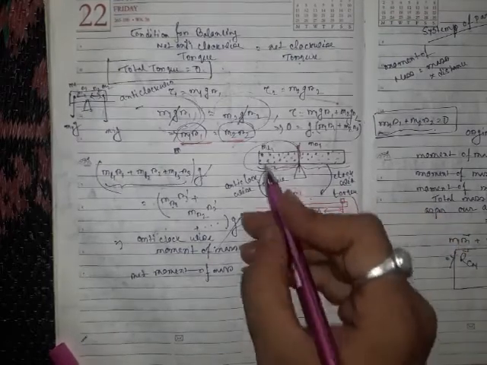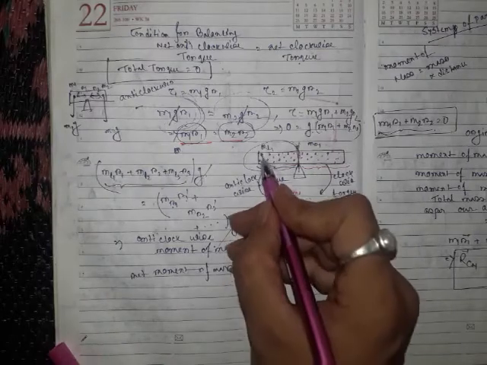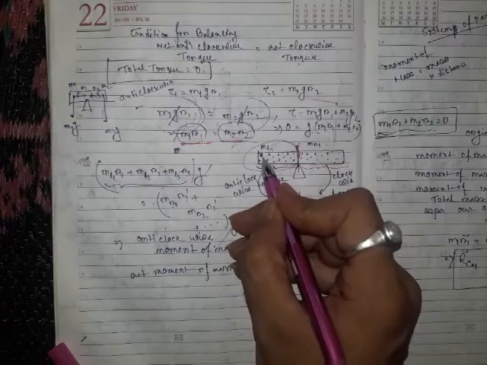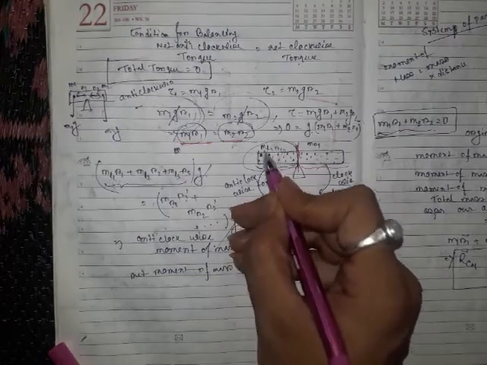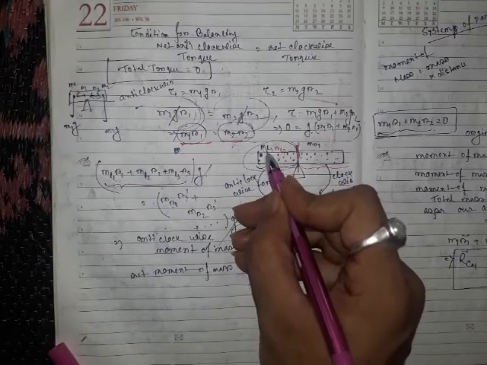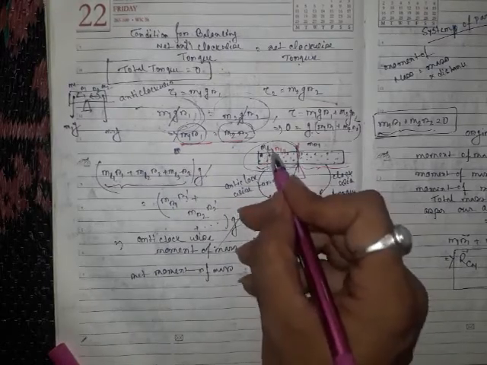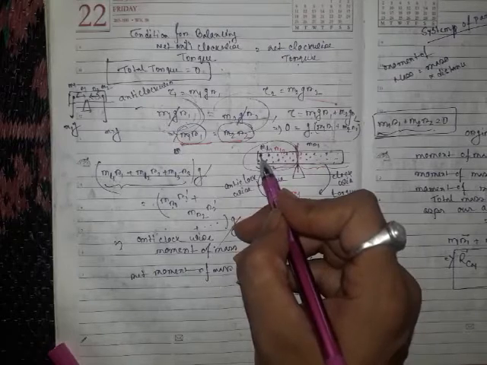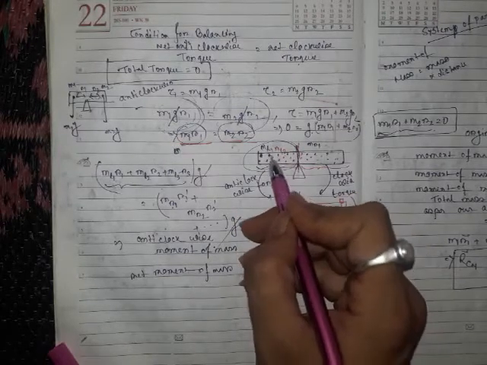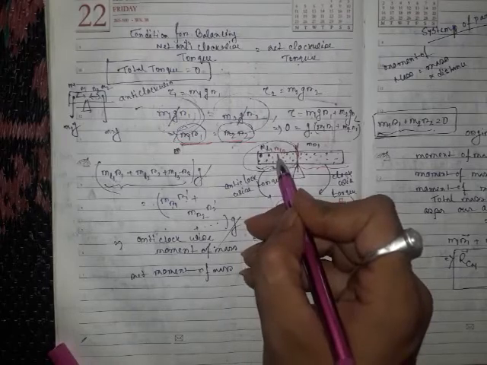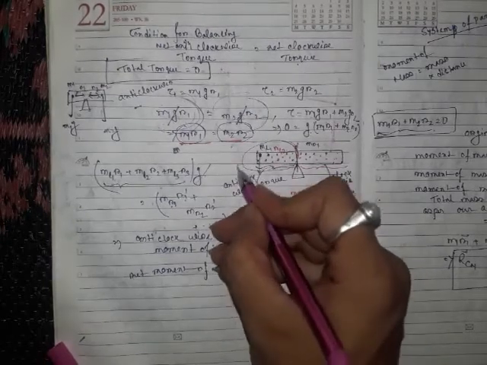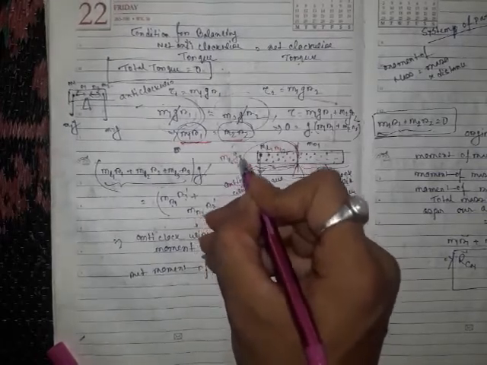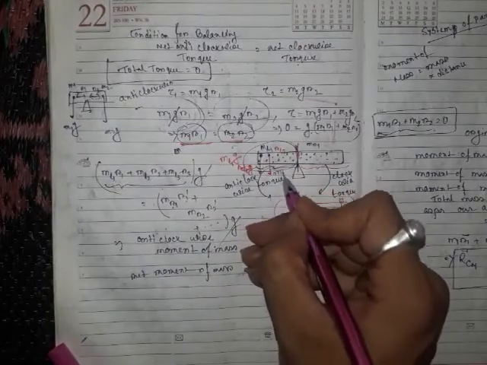Now, to find the anti-clockwise torque, you have to find the force on individual points. Like this is your ml1 and this point is your ml2. Why ml1? M is the mass, L is for the left side, and 1 is your first point mass. So ml1 shows the mass of the first point on the left hand side of the rule. This is ml2, this one has the mass ml3, and so on. So it has a weight ml1g, and this point has the weight of ml2g.